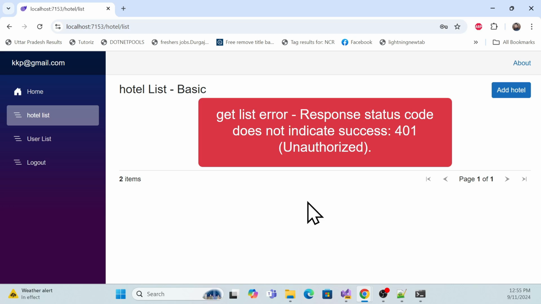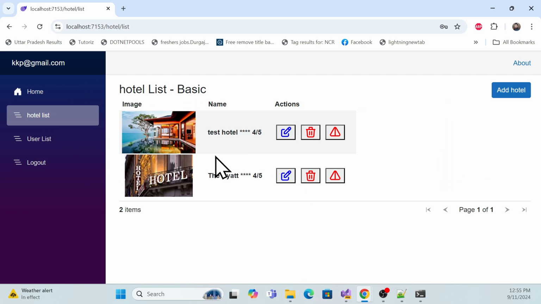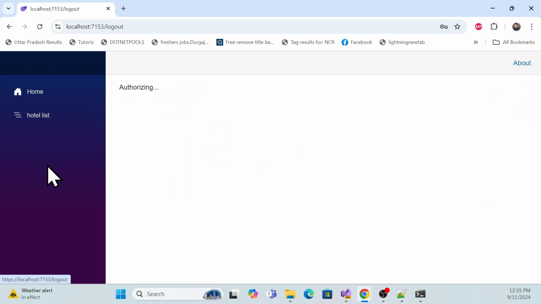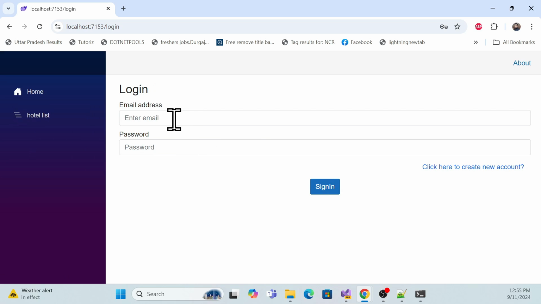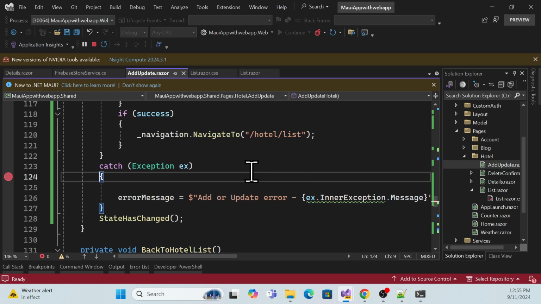And one more test we have to do, because see, this user has only the read role, right? Because we have just mentioned in the rules that only user and admin can read the data. But suppose I log in with some other user which is neither admin nor user, what would happen? That I will show you over here. Just log out and log in with that another user which does not have the user role.